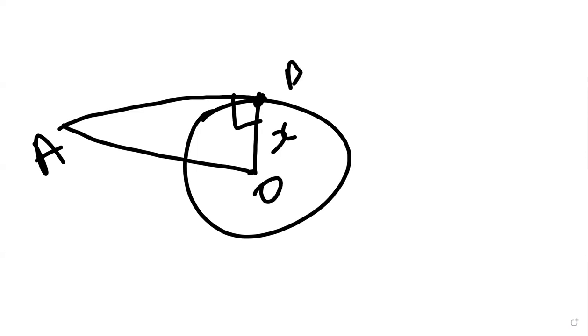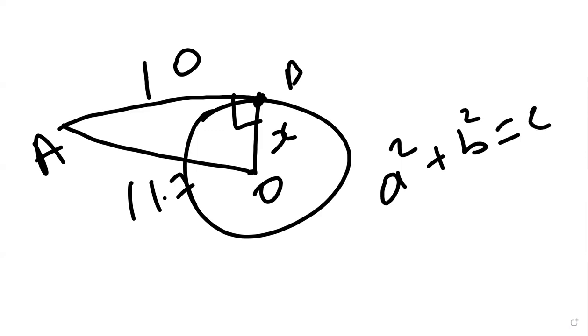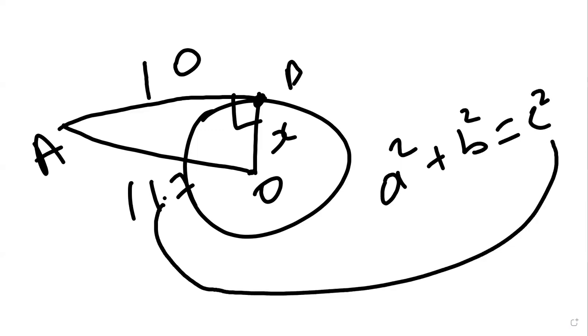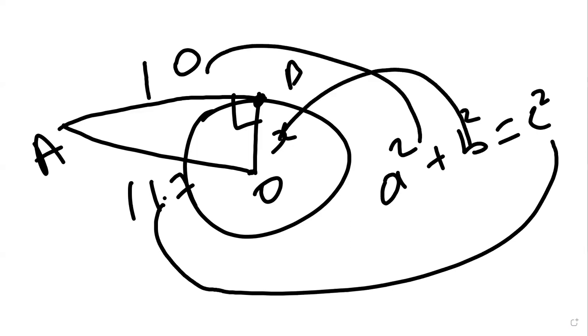Let's say O here is 11.7. I want to find x here. Let's say AB is 10. Now, all I need to remember is the Pythagorean theorem to solve for x. This here is going to be my longest side, which is the hypotenuse, and these shorter sides could go anywhere in the equation. So let's finish this part and just call it a day.